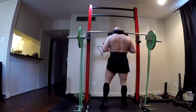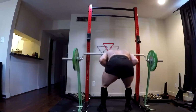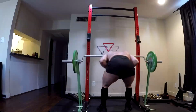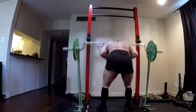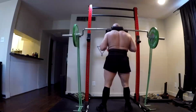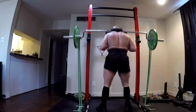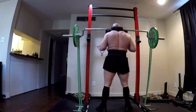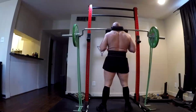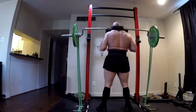When we go to bands, that stretch reflex becomes more intense. This creates an even stronger effect on the hamstrings when you do the bands. Even though people would think the strength curve would be similar because it's very similar levels of accommodation, it's the fact that it pulls you down faster. And that faster pull down, especially from the top, creates a larger stretch reflex in the hamstrings when we get to the bottom. But as far as the top end of it goes, the idea is the same.